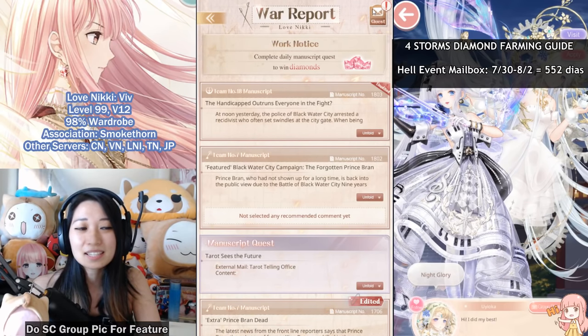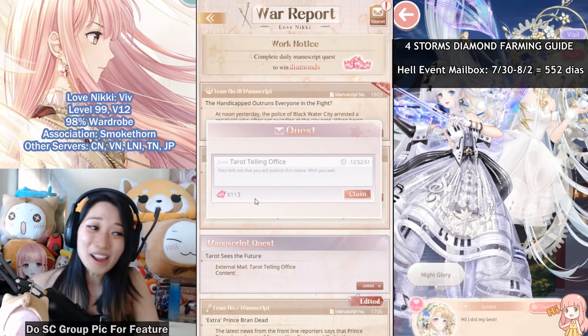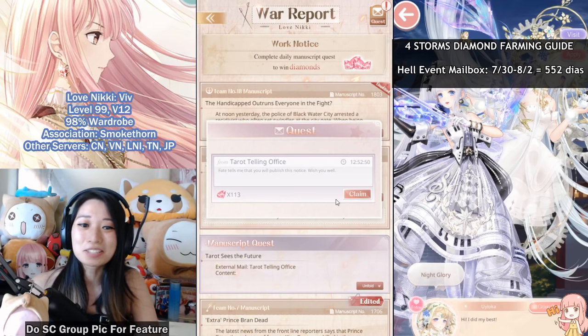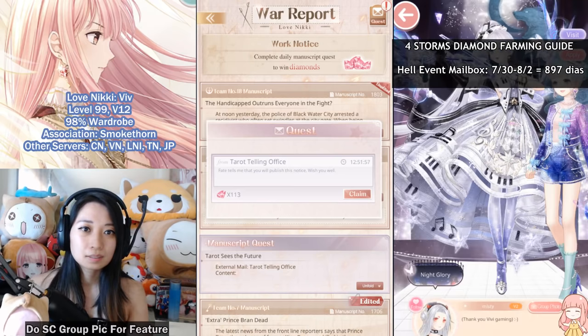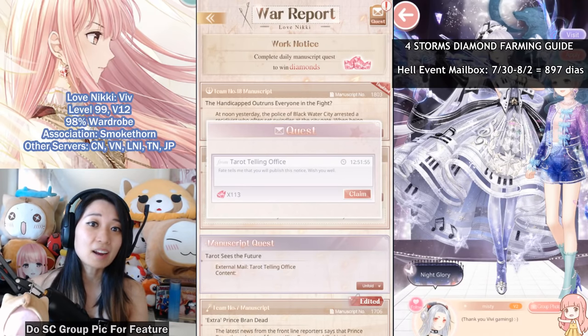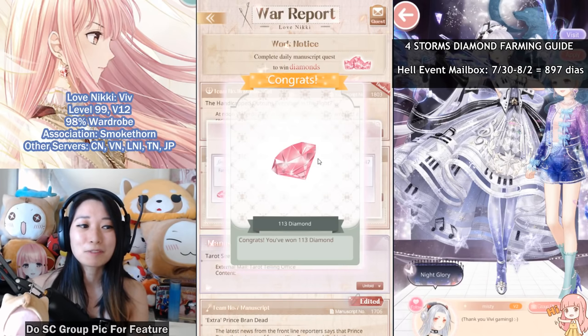You tap this exclamation mark button and I got 113 diamonds today, dude! So this hell event mailbox is awesome. During the duration of this event, you can get on average 897 diamonds. So what are you waiting for? Smash that claim button and here is my diamond for today.